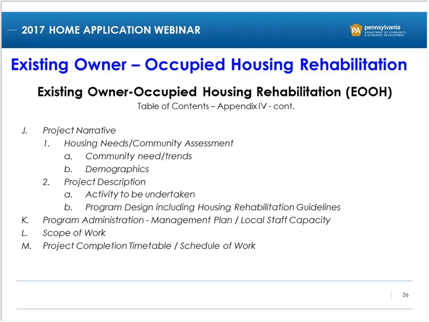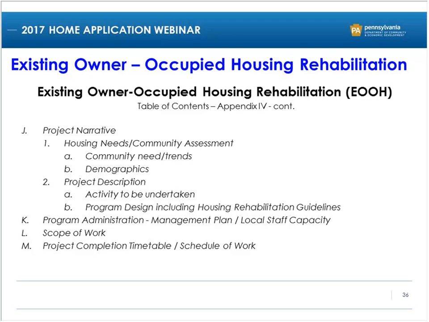Are there families? Are they elderly? When you're structuring your local program design based around a specific subset of households, we need to know what the demographics are for that particular subset and why that subset may be a more important subset than another subset of residents in your community.